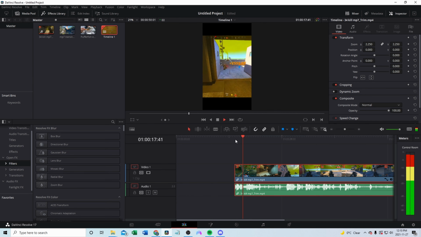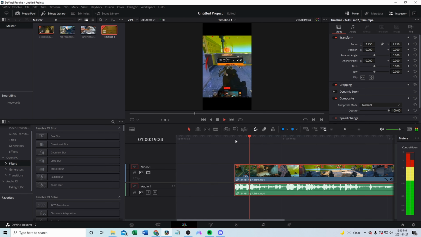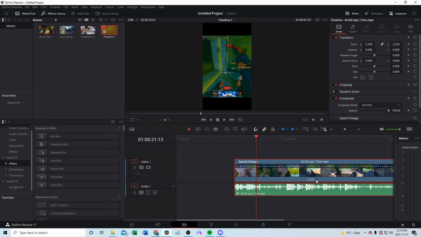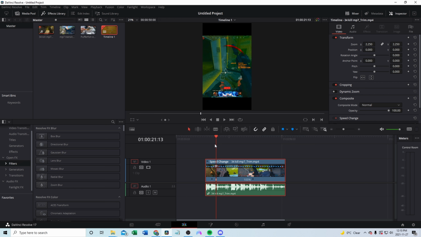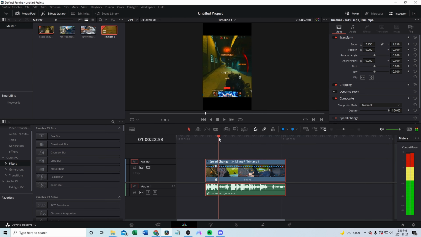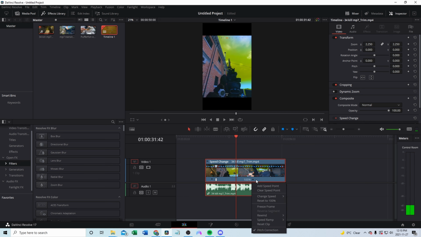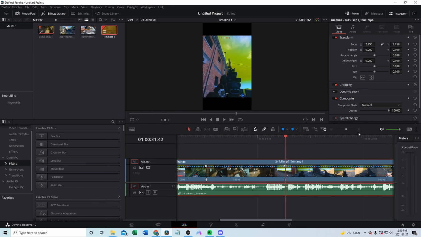So I kill this guy. I miss my snipe on this guy. Kill him. Okay, and after that there's going to be a lot of time where I'm reloading and running or whatever. So I want to set a speed point here because I want to fast forward all that time, because no one's going to watch me reload my gun on TikTok. I'm going to fast forward all the way to the point where I start shooting at this next guy, so I put another speed point here.